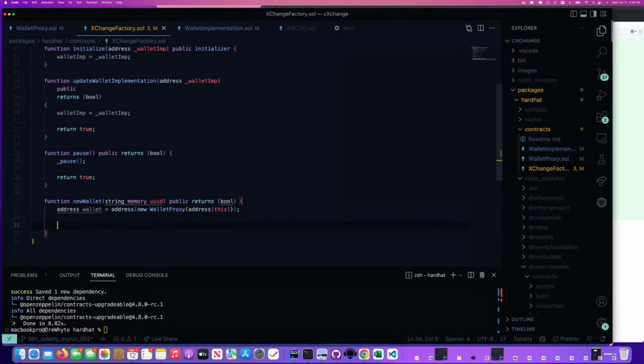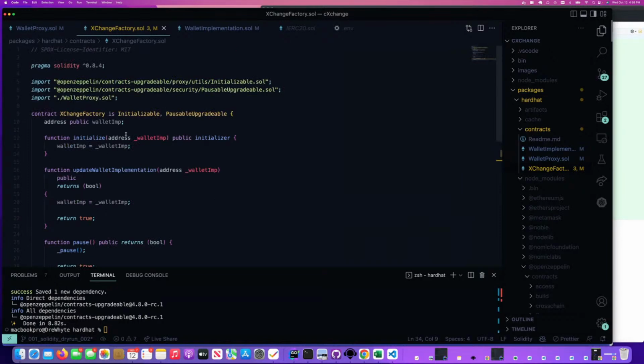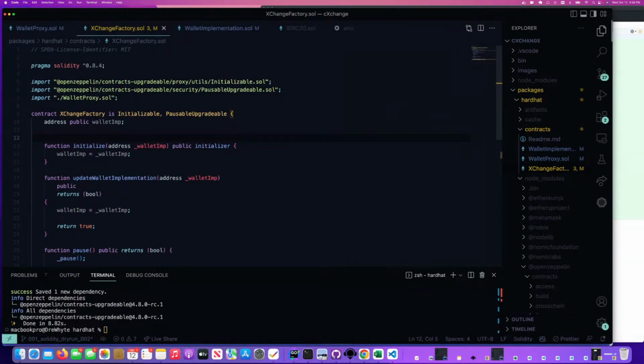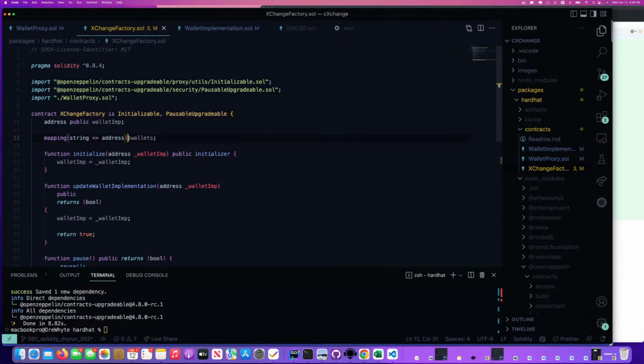Now we say we want to keep track of all of the addresses. So we need to create a mapping to keep track of that. Mapping of string, which is the UID, to the address. I would say it is wallets. It's going to be public, by the way.